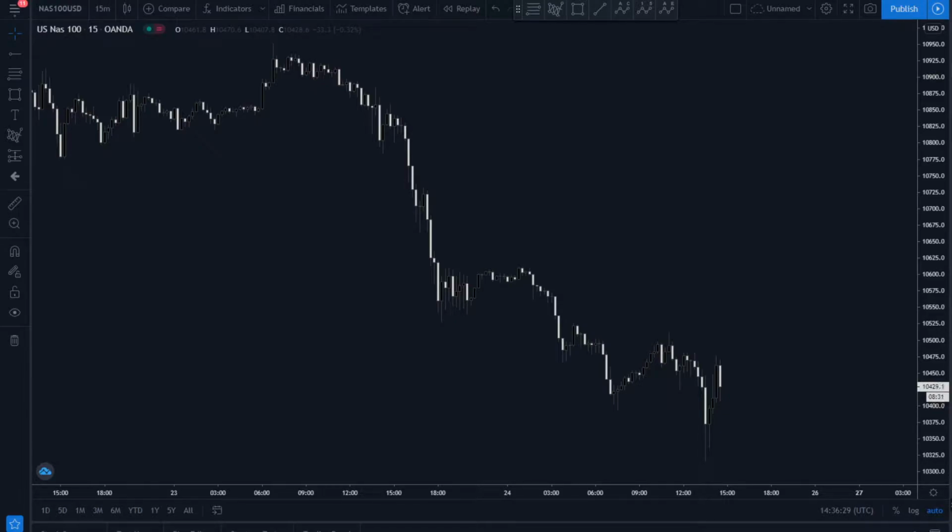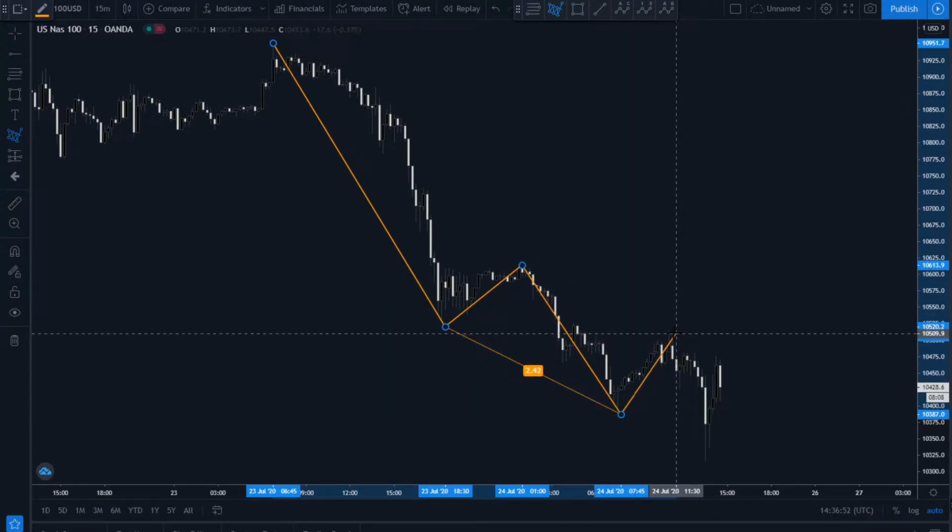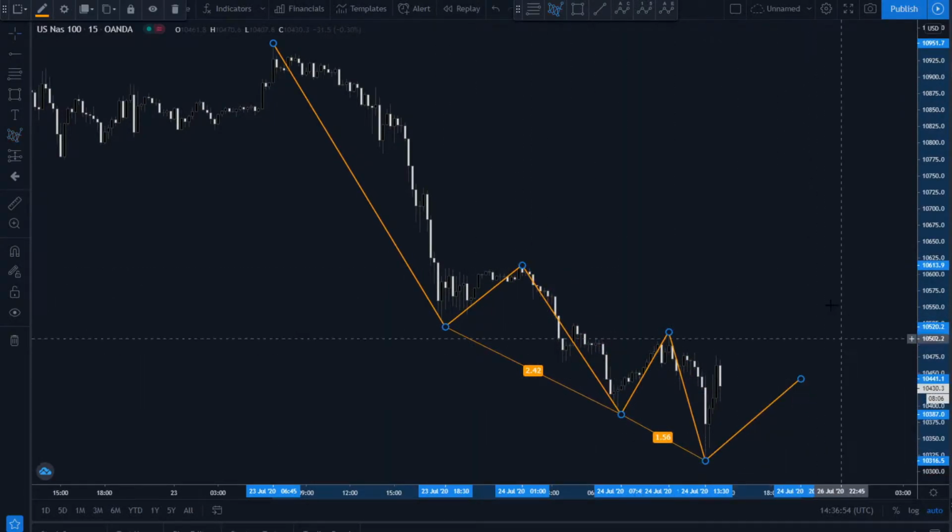So the first thing that I do is I try to identify a 3-wave pattern. Sometimes it takes the shape of a Wyckoff pattern, other times it's a wolf wave, and in this case I would consider this a 3 drives to a bottom. So the pattern is pretty simple. We start at a high and we make this 3 drives to a bottom pattern like this, and then I'm looking for a target here.